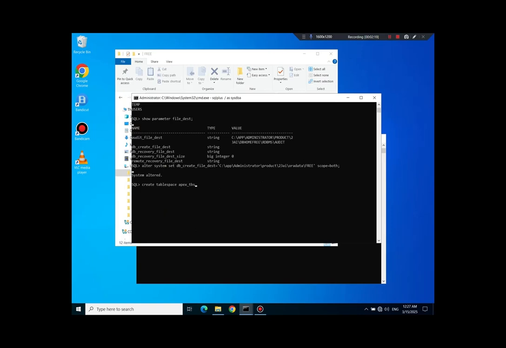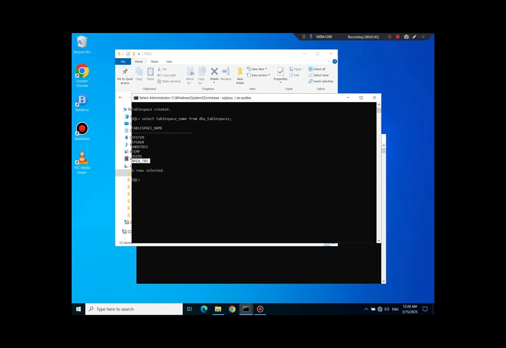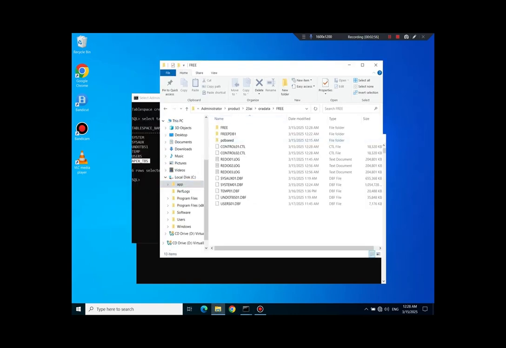So with create tablespace apex_tbs, I just need to set the size for my data file. It's not needed to specify my data file name and destination, because Oracle Managed Files automatically generates a unique file name for my data files, and the destination is what you set for the db_create_file_dest parameter. So I'm going to use the APEX_TBS tablespace. Now I should start installing APEX. For installing APEX, we need to run three scripts.